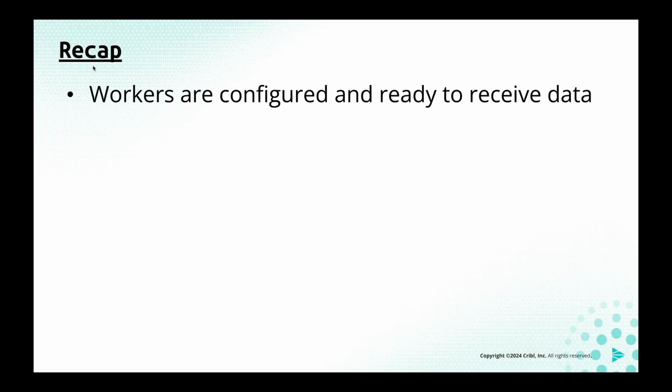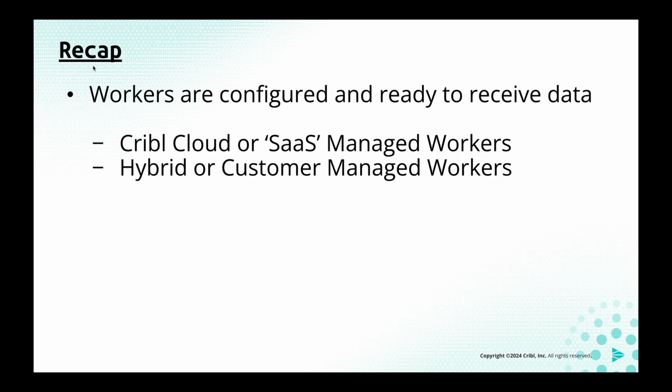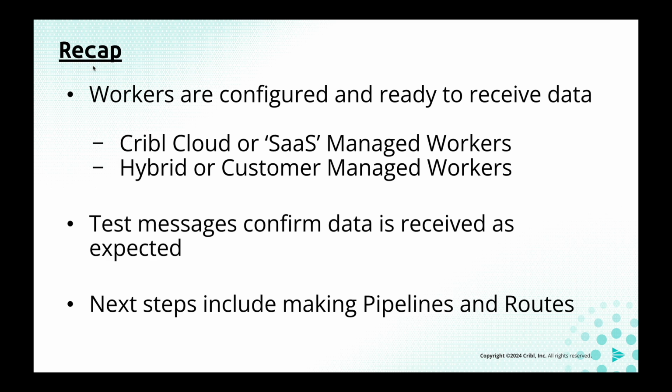In this video, we've been able to configure our cloud or hybrid workers to receive Syslog messages. Our cloud workers are pre-configured, they include encryption, and are load balanced. If we choose to use hybrid or customer-managed ones, we can use a custom configuration to suit our needs. We gave them both a quick test to confirm that everything was working. From here, we're ready to configure our data senders, construct the pipelines, and route the events to their final destinations.